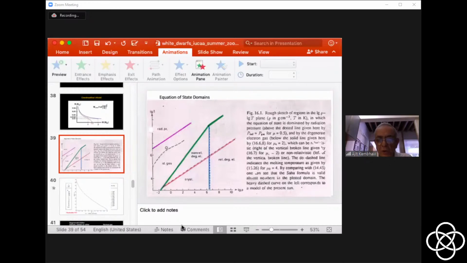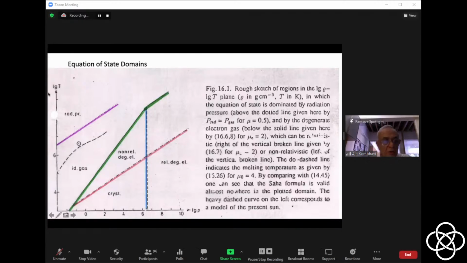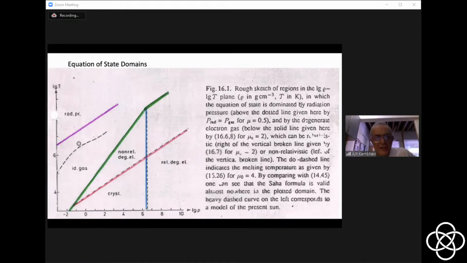And for that you have to go to this diagram which I got here. You see that in this particular diagram I have the density on the x-axis and the temperature on the t-axis. So now, what are the possible equations of state? In fact, one person asked me this question yesterday, and I said that I'll answer it tomorrow, but the question was not repeated. You see that we have an ideal gas equation of state, and then we have the polytropic equation of state.